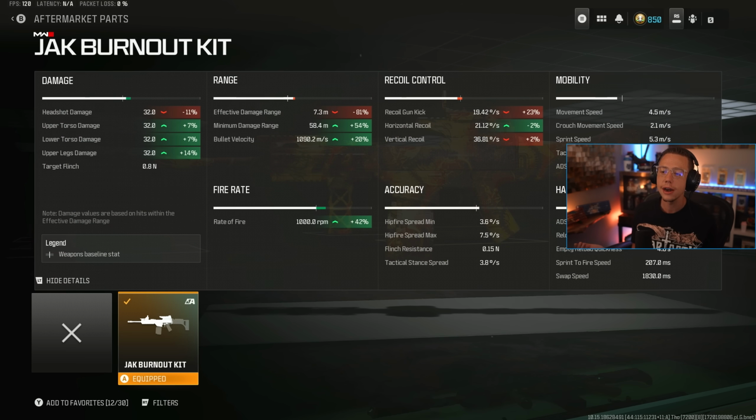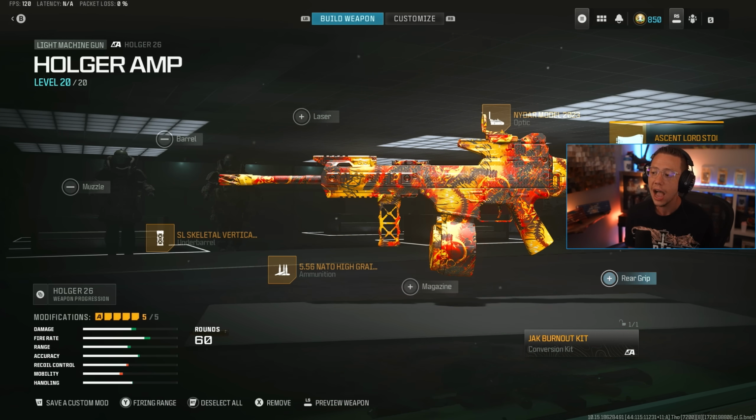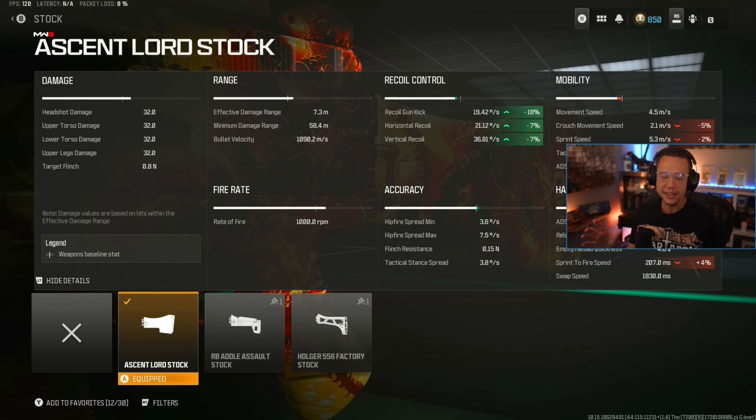So Jack Burnout Kit on here obviously changes the damage profile. The fire rate goes absolutely nuts. I do have the Ascent Lord stock to make the recoil easier on this thing. That fire rate does mean there's a lot of kick, so anything you can help out with control here with minimal mobility cons is definitely important. And this actually doesn't hurt the ADS, which is nice.